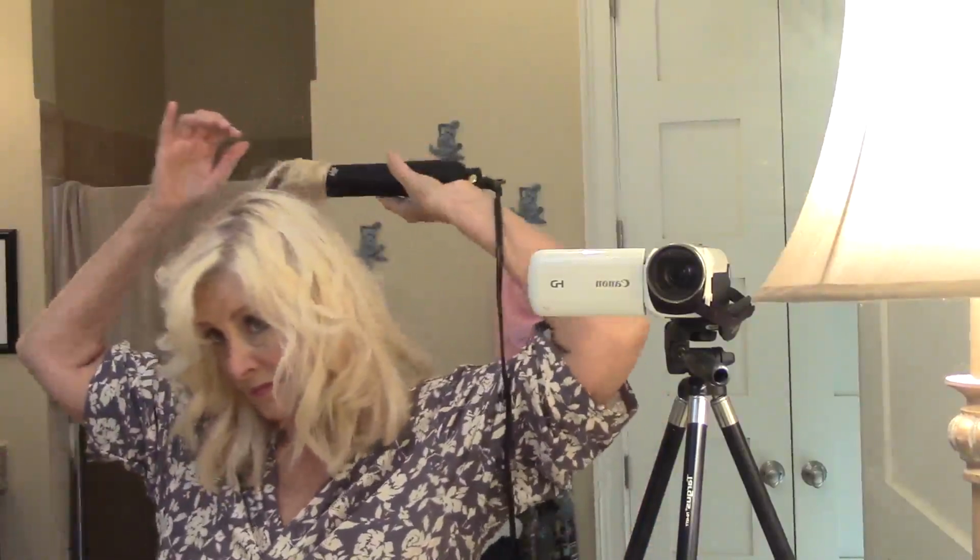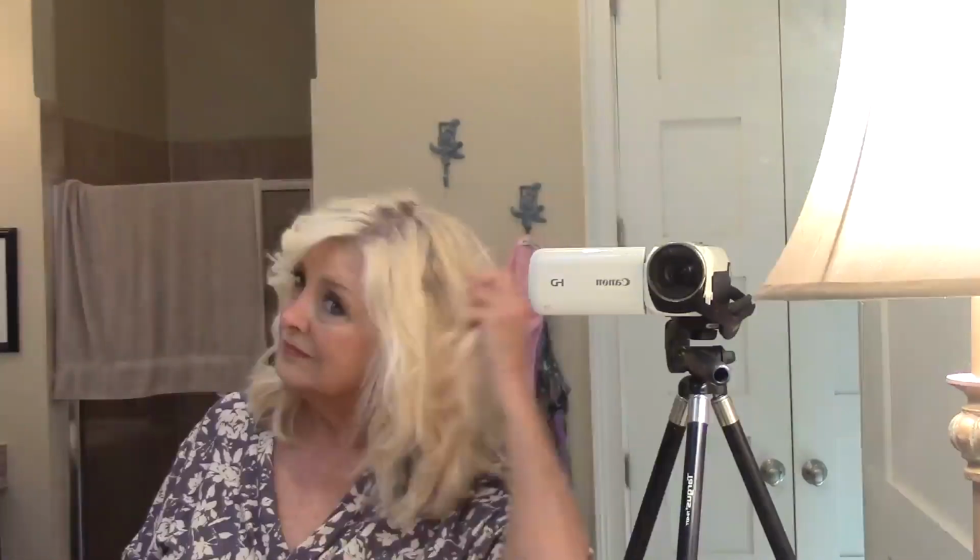The heat protection spray kept what I was doing to my hair from staying in, but it had nothing to do with the flat iron. It had everything to do with the heat protection spray that I used.